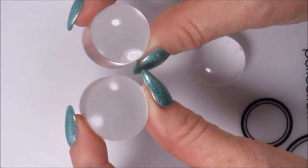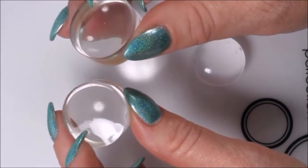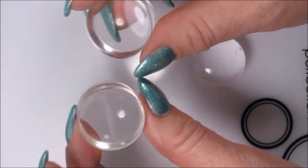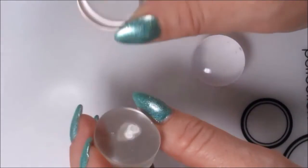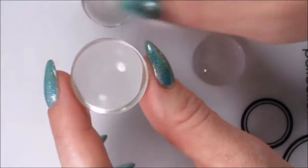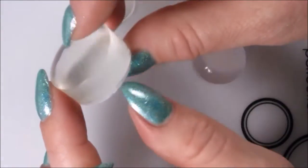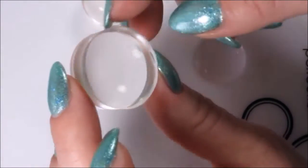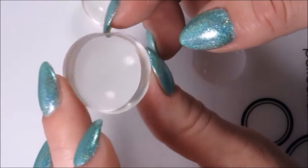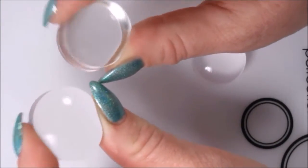So anyway, these 2 here are the clear stampers that I am offering. I pulled out 2 different ones: one that I've been using, and a brand new one. Now, as you can see, the one that I've been using doesn't really have any wear and tear on it. It's got fingerprints, and I'm in my studio right now, so I'm sure it has shimmer and glitter. And that is the clear stamper that I will be offering.